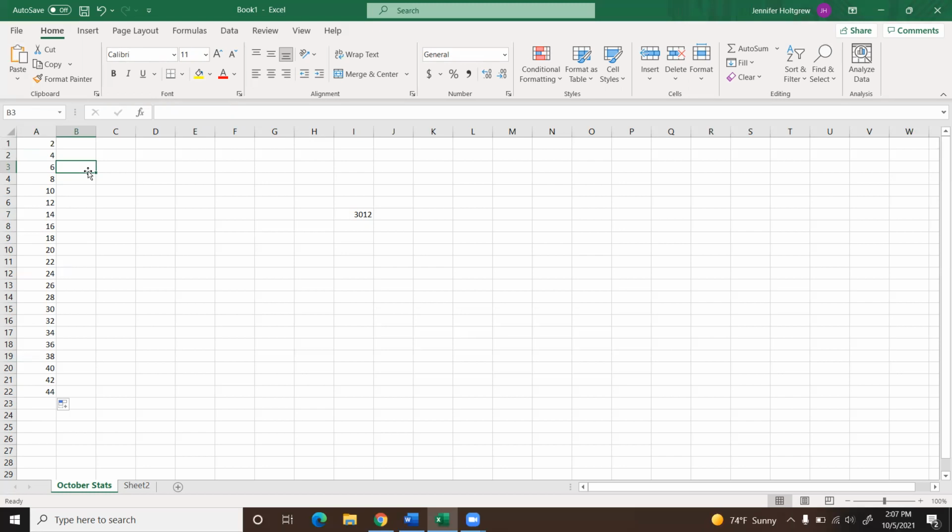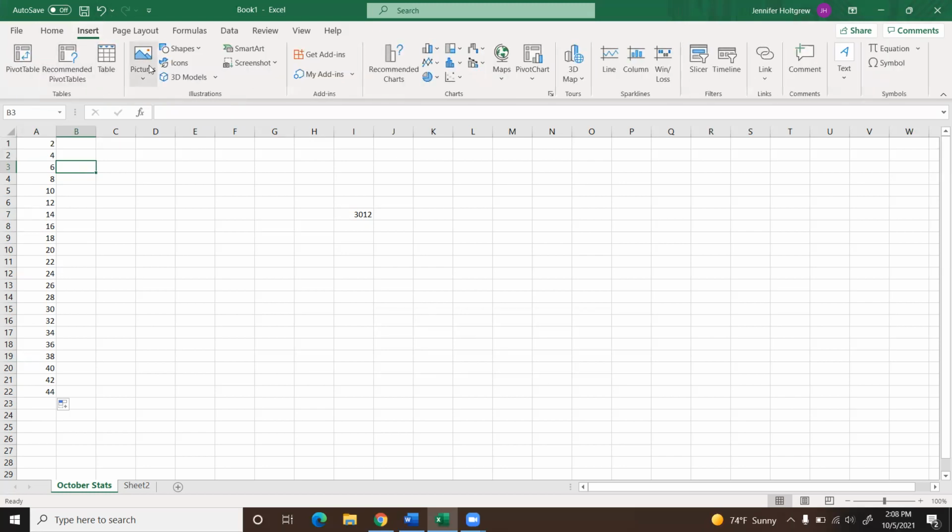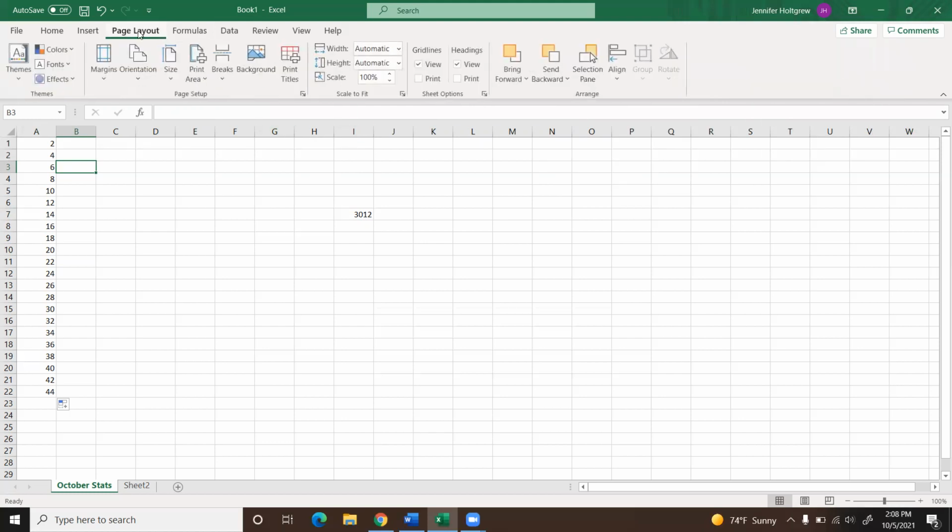Charts and tables, we will go into a little bit later, so I don't want to go there just yet. But in the Insert tab, you can still insert pictures. You can insert a lot of these shapes and things. We probably won't do much with that for a while. Here are the charts, and they have a lot of preset charts to help us out so that we don't always have to reinvent the wheel. We can insert links.